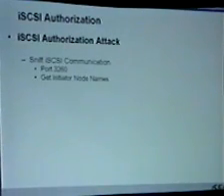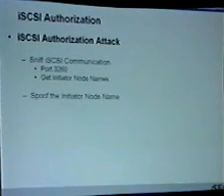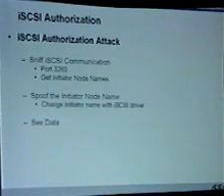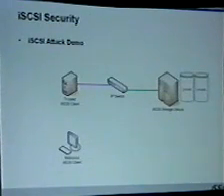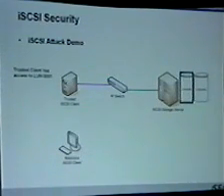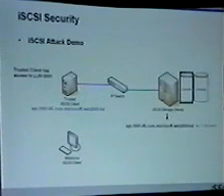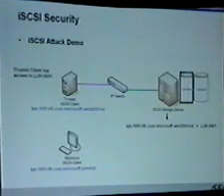So what we're going to do is sniff the iSCSI communication on port 3260, spoof the initiator node name, and get access to data. So here's the architecture that we're going to set up. You get the trusted client at the top, you get an IP switch, and you get an iSCSI storage device with 2 LUNs, LUN 1 and LUN 2. On the bottom, you have the attacker who's sniffing the network. The IQN of the trusted machine ends with Win2003-HD, and that is allocated to LUN 1. Very simple. Now, the IQN of the malicious machine ends with Jumanji, and that has allocated nothing.